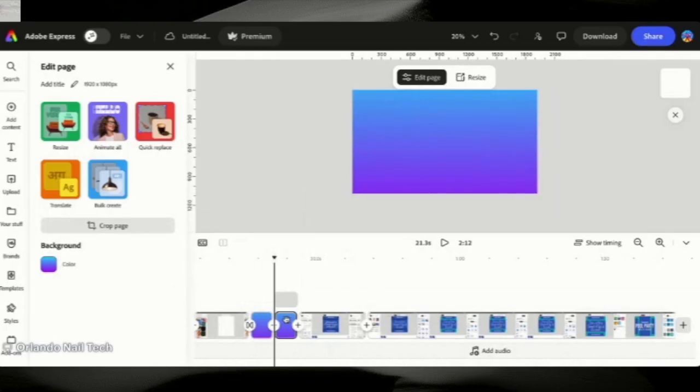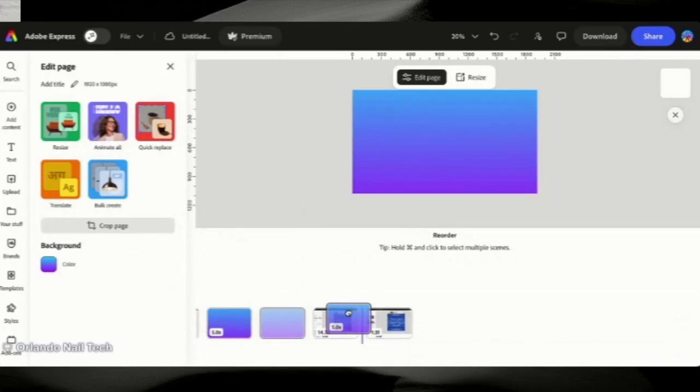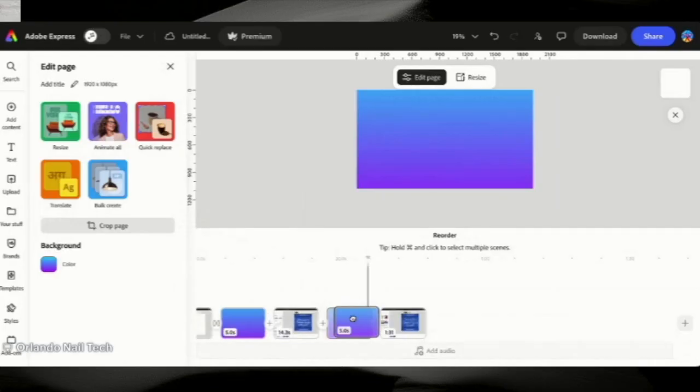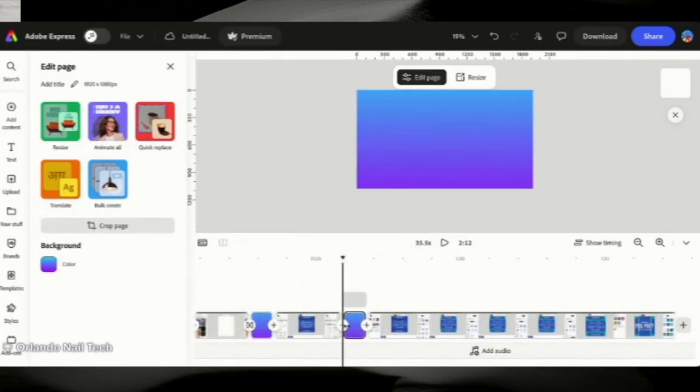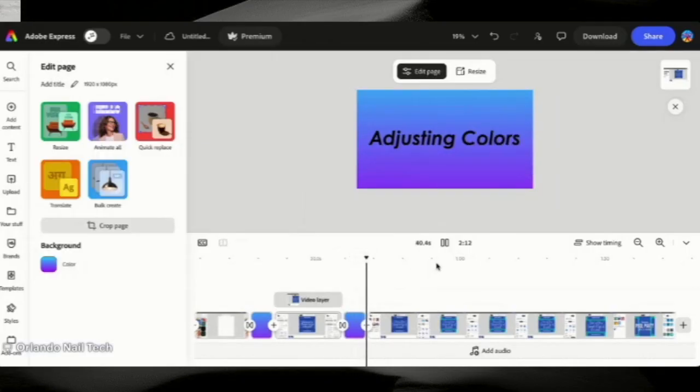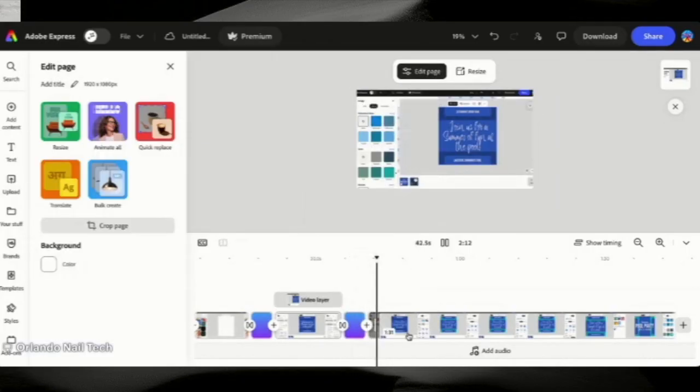Now, obviously, it's right next to it. That's not where we want it. You see how we have this little hand showing up? Take that hand, press down either on your trackpad or your mouse, and you're going to move it in between that next slide. So once you start to move it, it'll show like a bigger view and you'll see exactly where you can drop that. Okay. Now we don't want the same text. We want to change this to colors. So we got our transition slide and we're going to get into the colors.